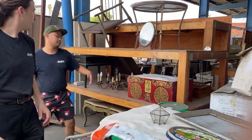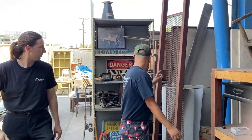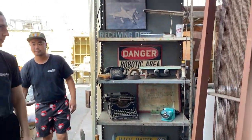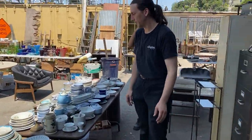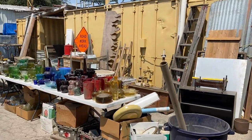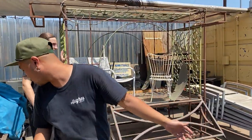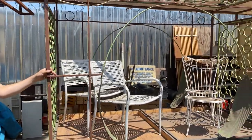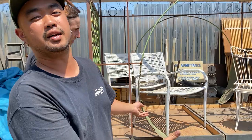Everywhere you look — look at this beautiful chest, a little trunk. Just got to go out here and explore. Over here we've got some rustic stuff, more fun stuff. Of course, lots of stuff to rummage through and discover under the tables. More furniture in these rows — you'll find tons of things. We were told this huge beautiful thing is like a place where you grow your orchids — an orchid planter bed. You could easily convert it into a day bed or something, whatever you want.